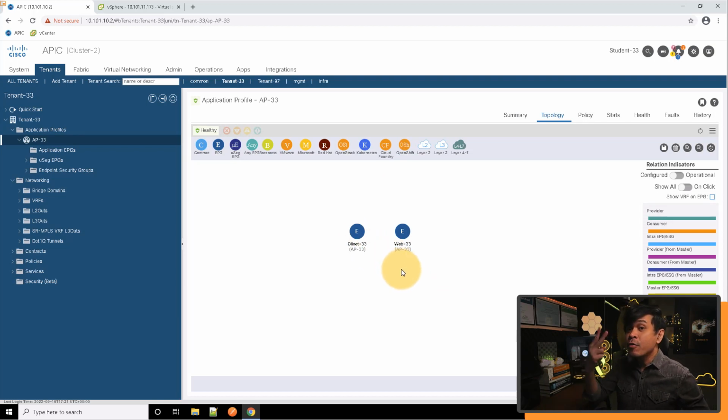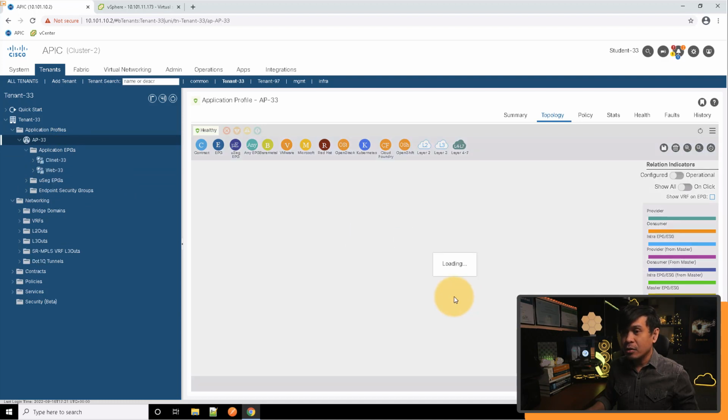Now we already have 3 EPGs, but this is not yet completely created. And why is that? Look, if I compare the application EPGs on the left pane, we still don't have these 2 EPGs. Please take note that when you drag and drop in the main topology view, it doesn't create the objects automatically. You need to click the submit button first. So as I click the submit button, you will see 2 EPGs will be created. It will reflect in the left pane.